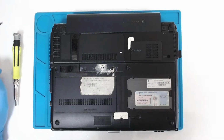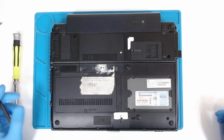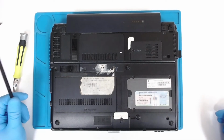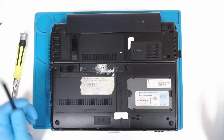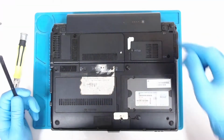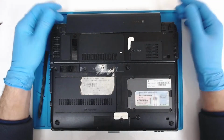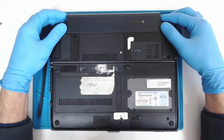Hello everyone, today we're gonna disassemble the HP EliteBook 2530p. The laptop has a problem with random rebooting and shutting down, so I have to check the board and decide to make a video. So let's start, because this is not a very easy laptop to disassemble.